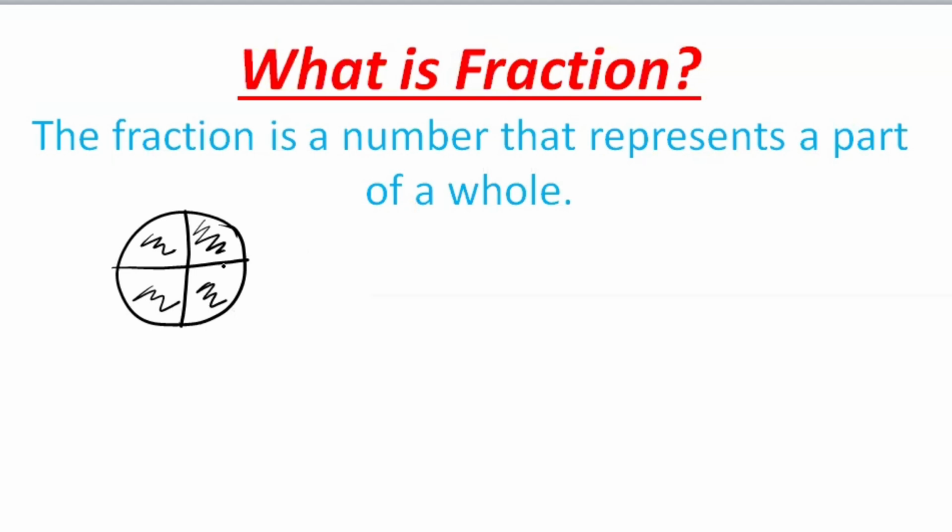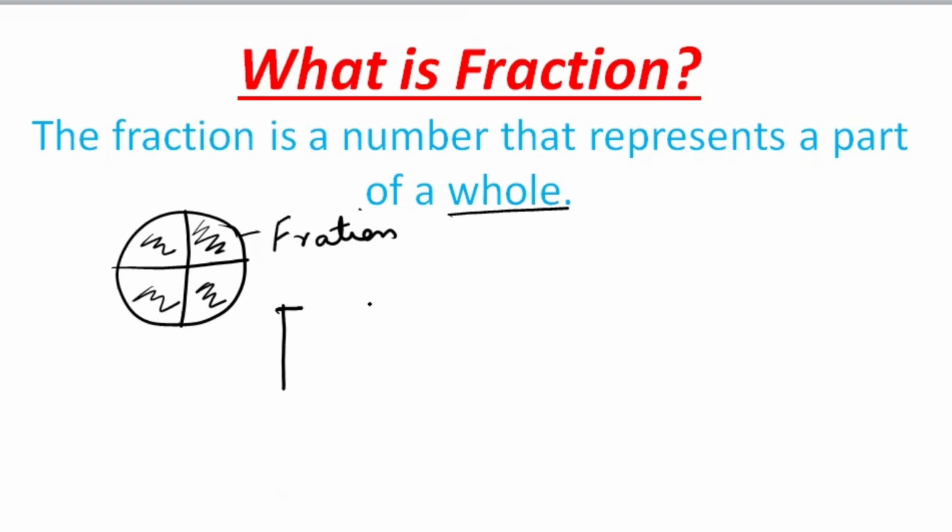So in other words, we can say when we split something into equal parts, each part is called a fraction. Okay? You understand what a fraction is? When we divide something into different equal parts, then each part is called a fraction. And all those parts together make a whole.